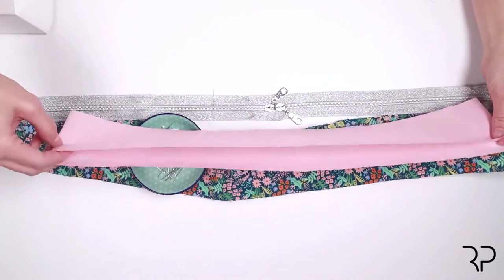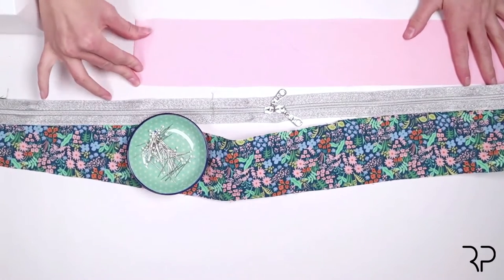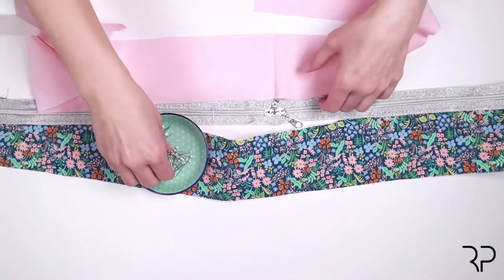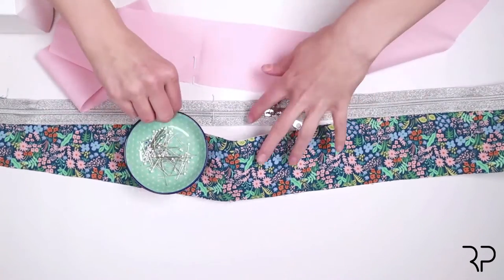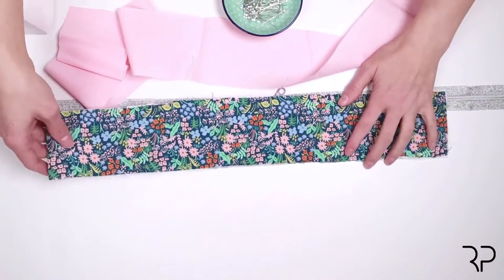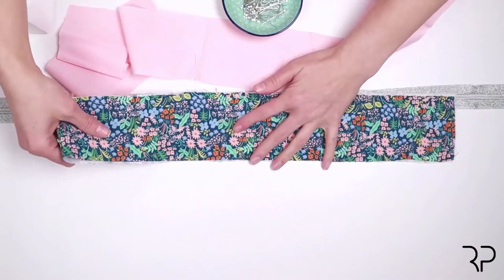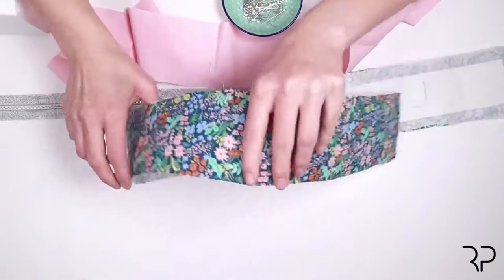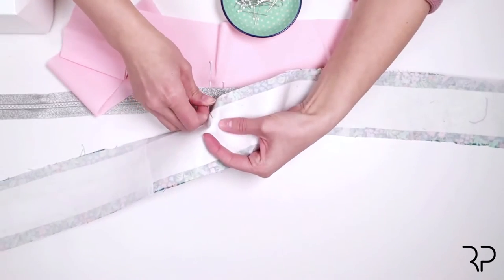I'm going to fold it in half. And then you can finger press it down to get a little crease. And that marks your center off for you. And then you can go ahead and stick a pin or a clip in it to mark off where the center point is. And then you're going to do that a third time with your fused main piece. I say fused because we used that fusible interfacing or the stabilizer on it. So you can do the same thing. You could just finger crease it if you want to. And then you're going to want to mark it with a pin in the center.